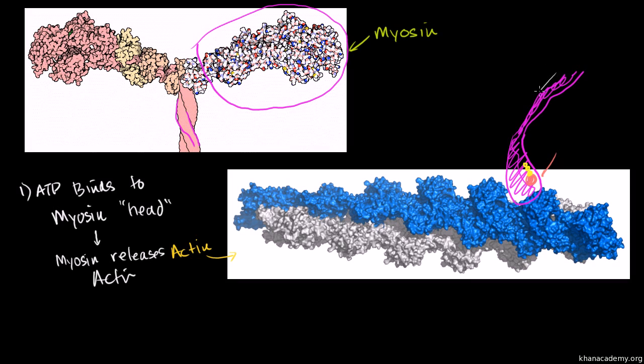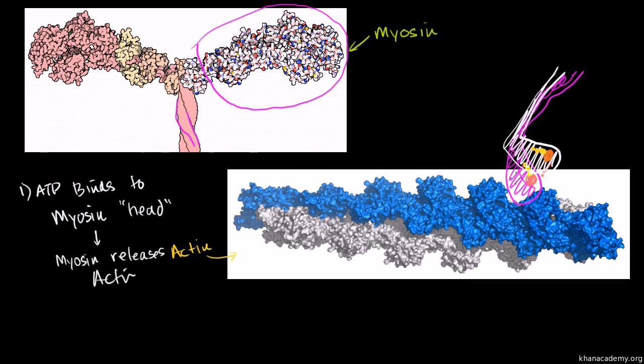And I want to draw it in the same place. So after the next step, it's going to look something like this. It will have released. So now let me shade it in with the white. So now it looks something like that. And you have the ATP attached to it still. I know it might be a little bit convoluted when I keep writing over the same thing, but you have the ATP attached to it.